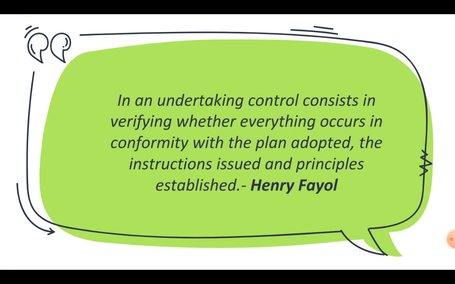So controlling, in fact, should point out the different weaknesses and the errors available, or the different problems that we're facing while we're carrying out the work, in order to rectify them and prevent any recurrence, to stop these problems or errors or weaknesses from happening again in the future. In fact, it should operate on everything, including things, people, actions, etc. Controlling should affect not just the work or the plan, but also the things around the organization, the people within the organization, as well as the work that is being done by the people within the organization.